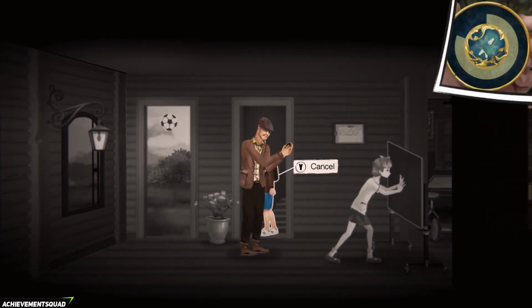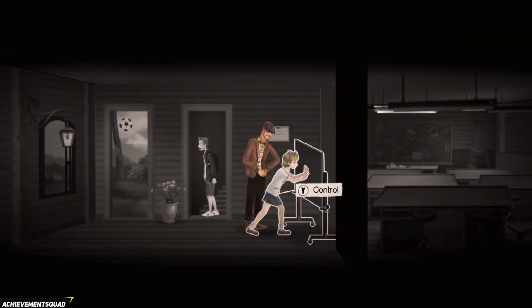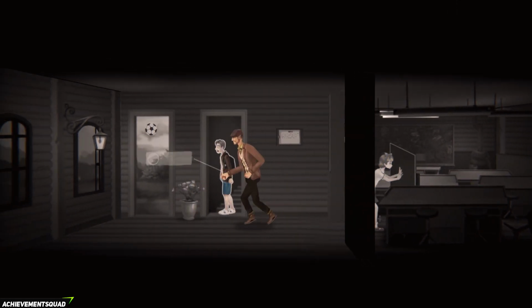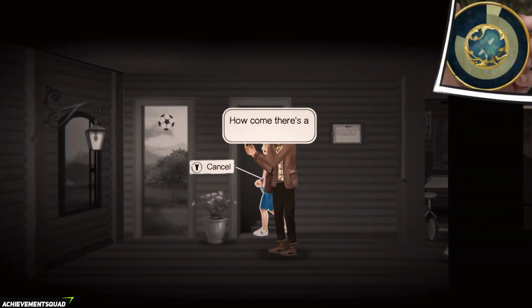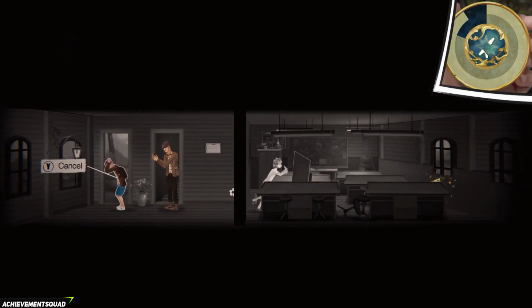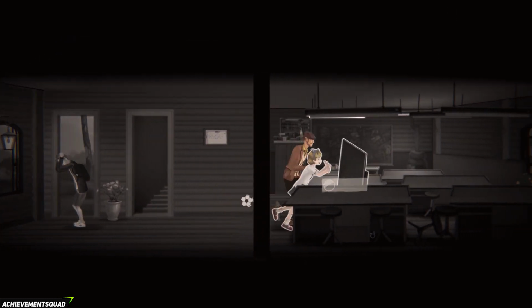Now that you are on the bottom floor, you want to take control of the kid that is pushing the blackboard and have her push it just inside kind of the doorway. And then you want the kid to kick the ball. So he'll see the ball, he'll get very excited, he'll headbutt it, and then he'll give it a kick. And this will knock the girl with the blackboard flying.